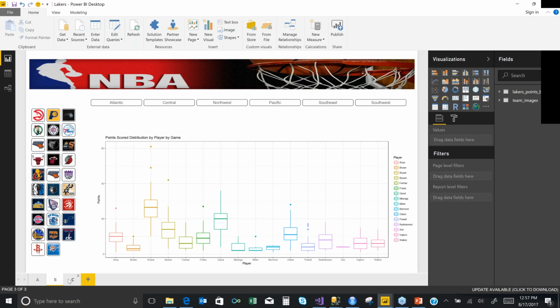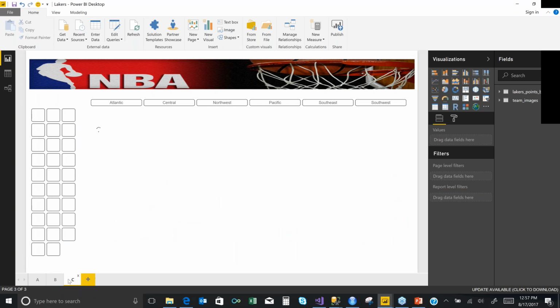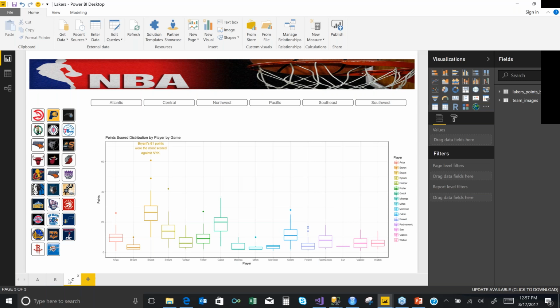Lastly, the one that I think is production ready, and one of the things I think make R so great when it comes to data visualization, is that you can add dynamic elements to your chart. You can see here we have annotations on this chart, and this would be hard to do with the custom tools in Power BI, with the box and whisker plot that they have available in Power BI.